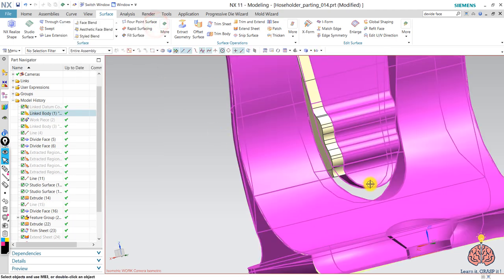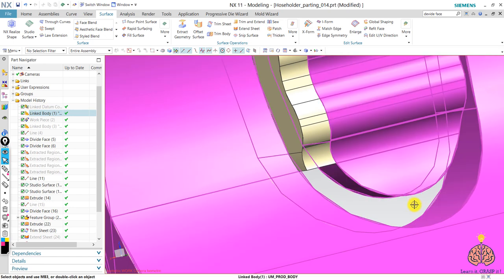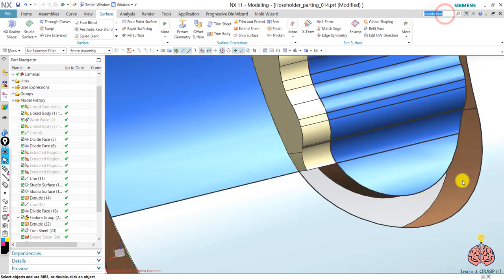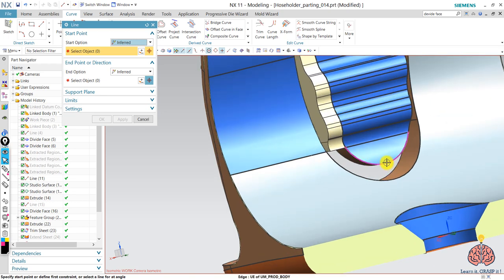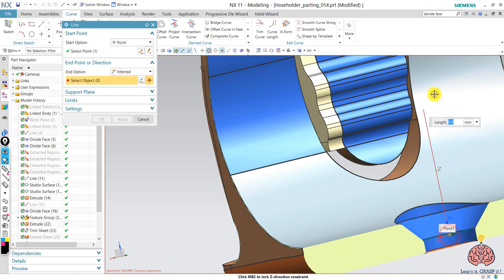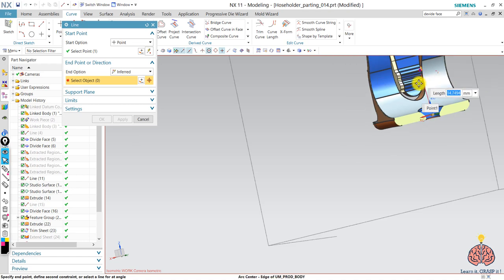Alright, so in order to sweep this curve into this curve, we need to make an end to this curve. So we divide face. We need to divide this face into 2 halves. Okay, so we need a curve right here, maybe from the center. It's fine, from any center. Yeah, from this center to the Z plane. The Z plane, please.